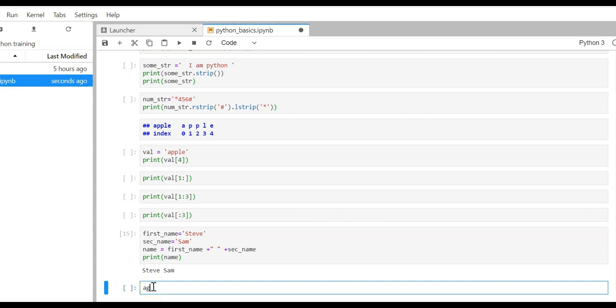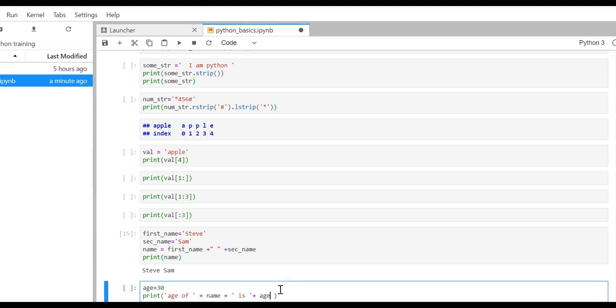Let's say the age of Steve Sam is 30, and now I want to print the age of Steve Sam. So how can you do it? I'll put "Age of", then plus the variable name, then plus "is", then plus the variable for age.